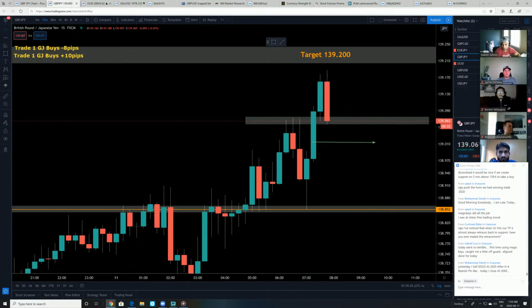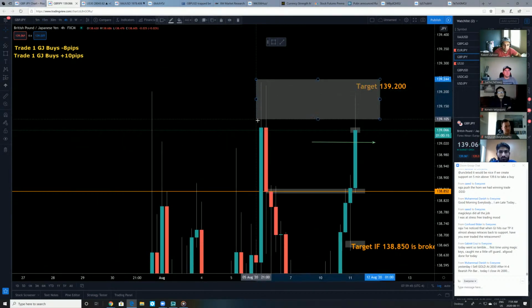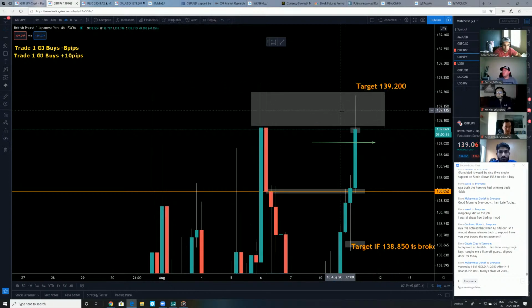We show targets, but once again, if it comes close, you never know where it's going to pull back, because like we said, it's in the daily zone. So it can pull back anywhere in that daily zone. You're exactly right. You have targets to make sure it makes sense, but anywhere in there it can pull back. You figure where our overall target could be, but you have to be aware of everything in that zone to begin with.